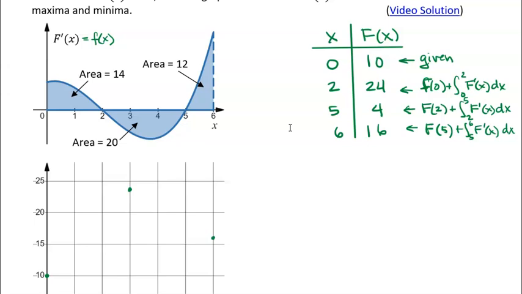Because I can tell from this graph, I can also tell the concavity. Now, how do I know about the concavity? Well, I know that F double prime is the slope of F prime, and I have F prime here, so if I look at the slope of the derivative, I get the second derivative. So I can see where the slope is positive and where it's negative by looking at where F prime is decreasing and where it's increasing.